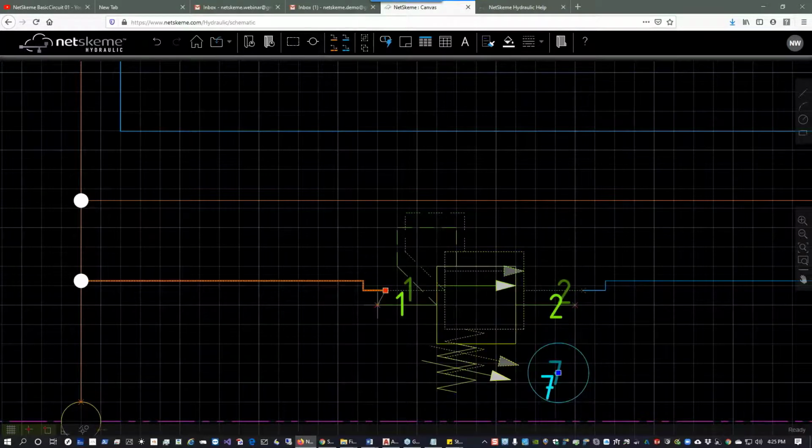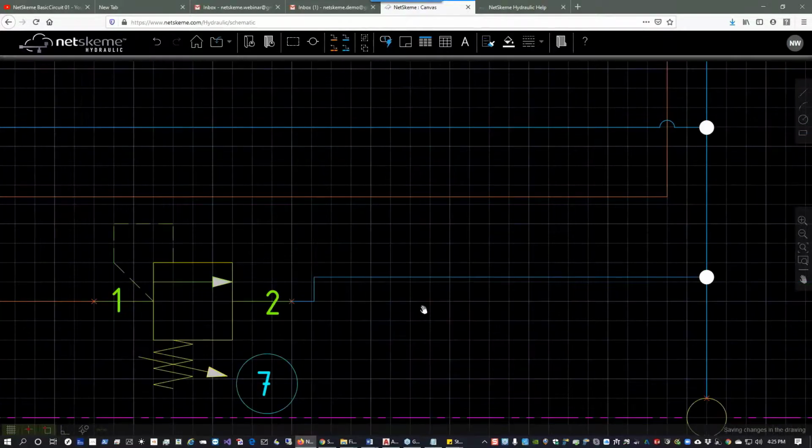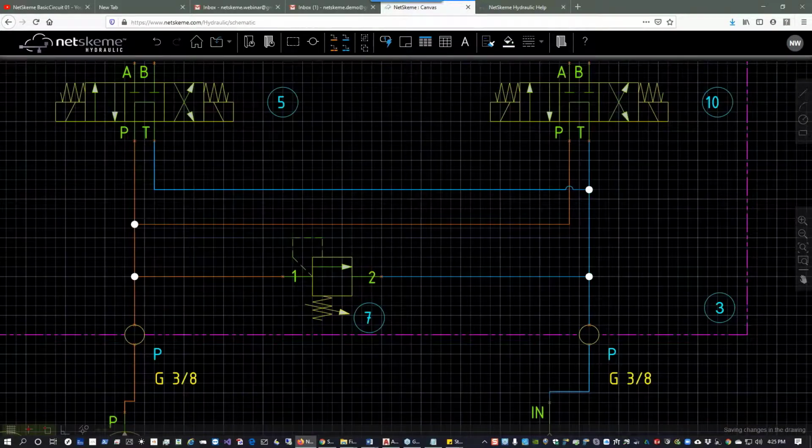So you either move the symbol, but in some cases you may want to move the actual routes. So you hit the grab points on the connector and that will allow you to select that. Now, when you do move a symbol, the routing sometimes doesn't want to go the way that you desired. So again, this is a method and we're always looking at ways to improve routing performance. So that's a great question. Let's see if we have some more coming in.